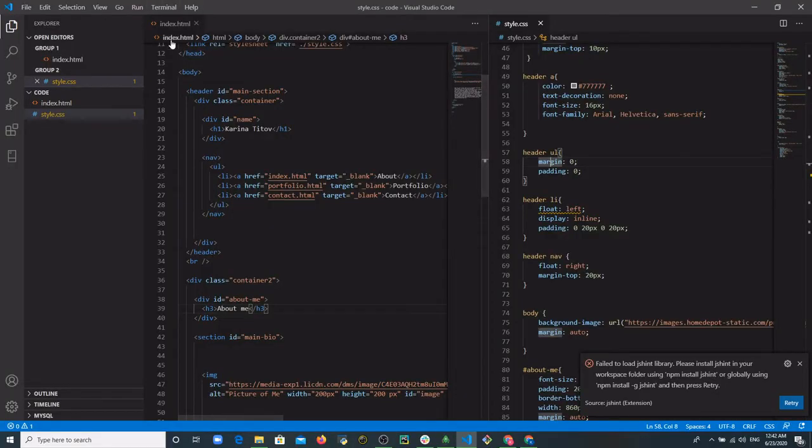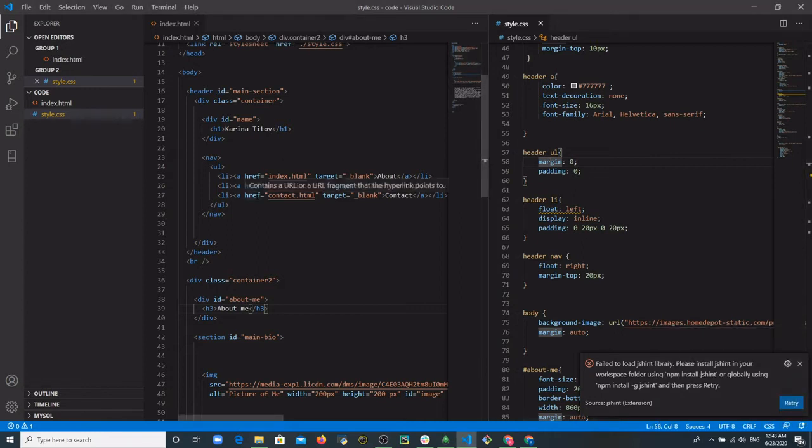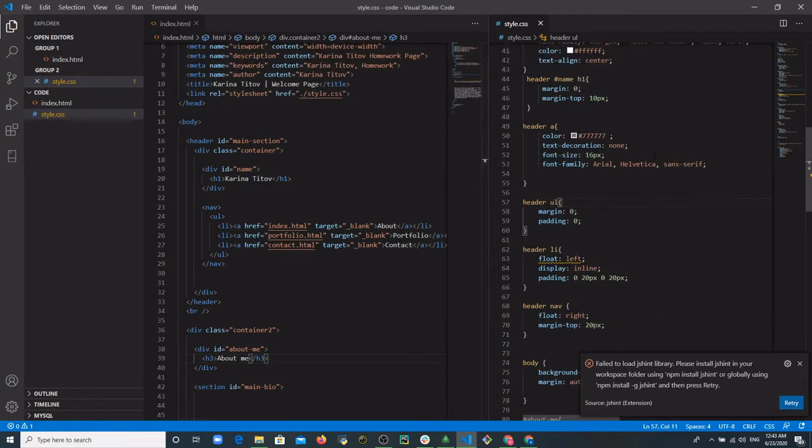Okay, on my page you could see the navbar, which is inside of the header. In order to make it look not like the regular unordered list, I used some CSS. So let me walk you through a little bit. Here we can see inside of our header we have a nav. Inside of the nav we have an unordered list. Inside of the unordered list we have list items, and each list item consists of an a tag, which is the link which is supposed to take us somewhere.